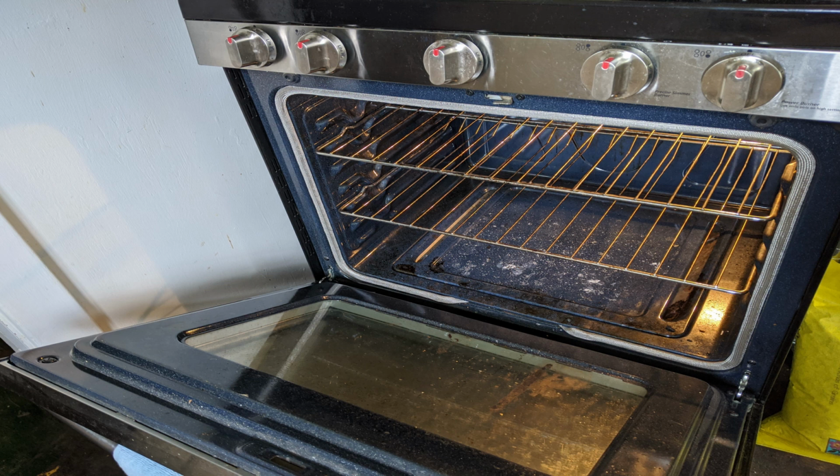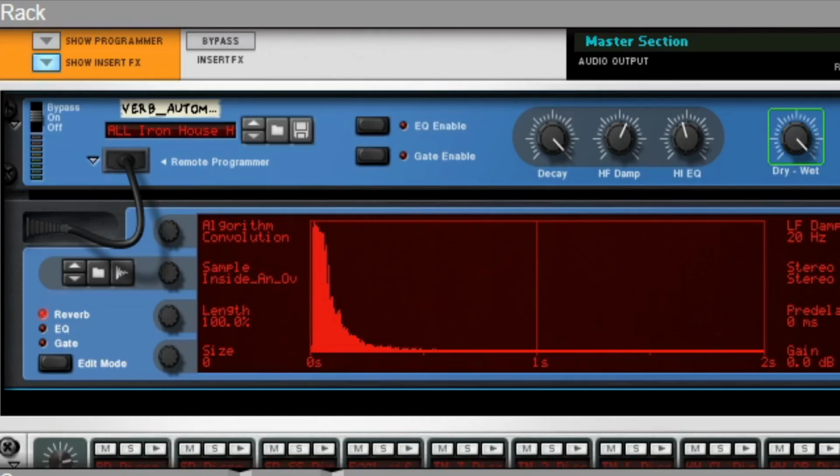Finally, for the last sound effect of this entire package, I decided to go all out and pop a balloon inside of an oven. Now, this is going to get loud, and you can hear the resonance of the metal racks inside the oven.